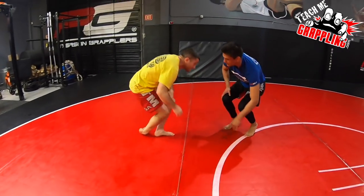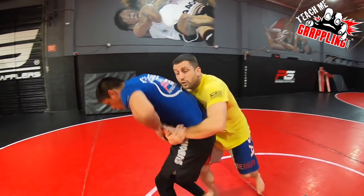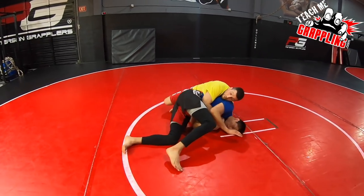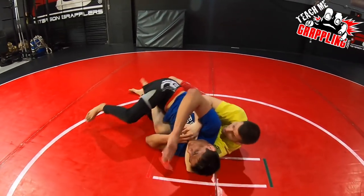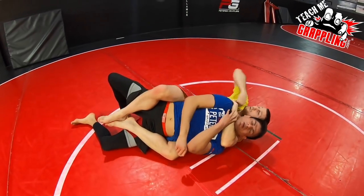So here's the series again. It's mostly about how we step on the calf or the Achilles tendon - anywhere along there from the knee to the ankle - to ensure that he can't bring his knee to his chest, and that allows you the hook entry to get your back. I get into the duck under, I get my lock, I don't let him turn. I keep pulling the guy back, I get him to here, step on there, put the hooks in, right on the back, wrist control, finish.